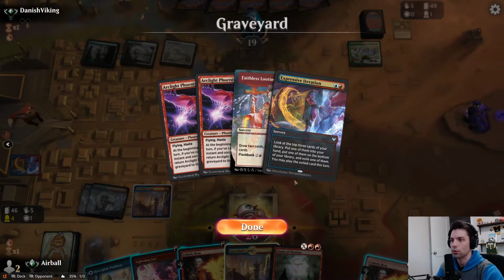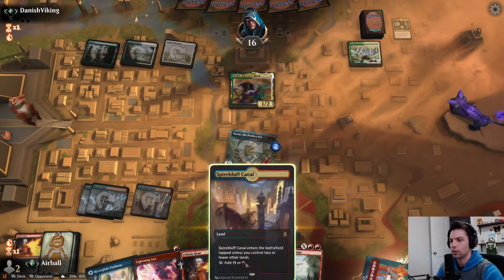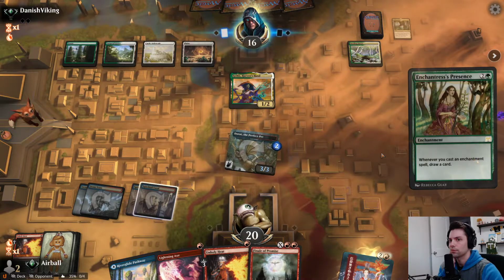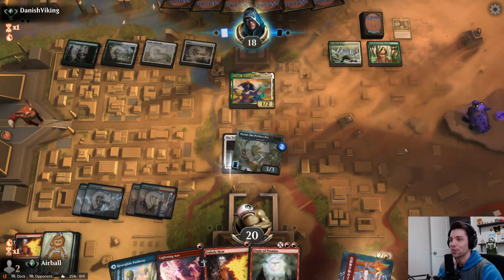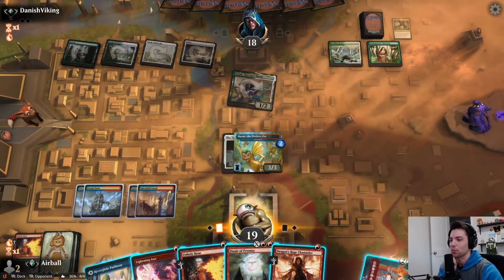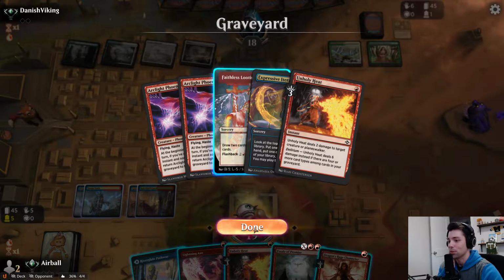Any card types? 1, 2. This will be 3. Oh boy. Yeah. Alright. Wish we had those Brazen Borrowers. Sky Tether are really, really good against Phoenix, incidentally. And we don't really have a castable instant in the graveyard either.